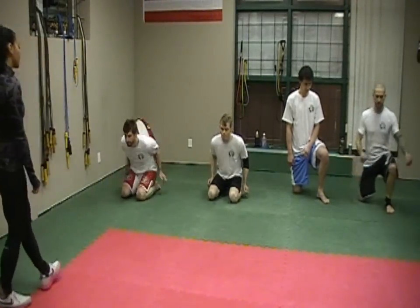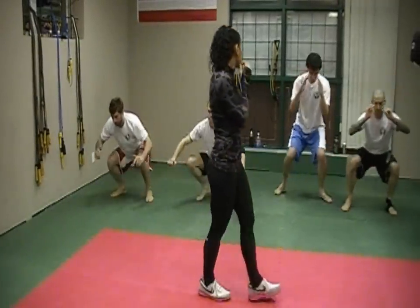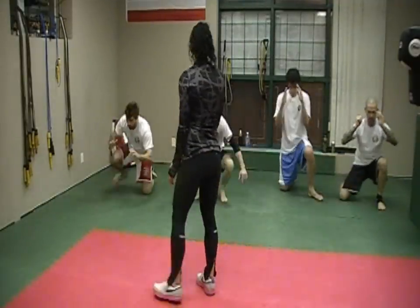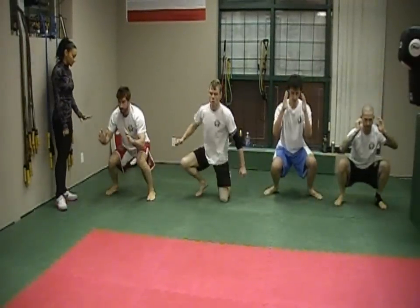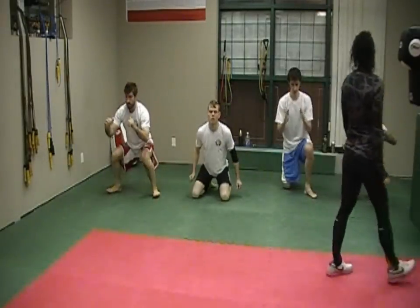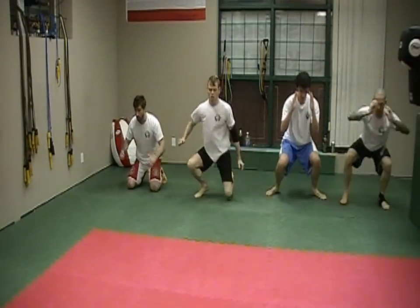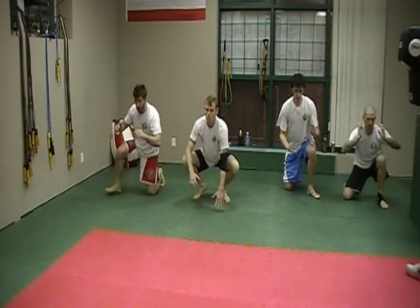And let's go. One. Perfect. Stay nice and low. Good. Good job, guys. Power down, knees down. Good. Stay low and pause. Get the pause in there. Not too fast. Get the pause. There you go. Looks good, guys. Nice. Good job, guys. Nice and low. Static using the glutes. Power up. I like it. Good job, guys. Keep it up. Let's go. Let's do two more. One. Good.